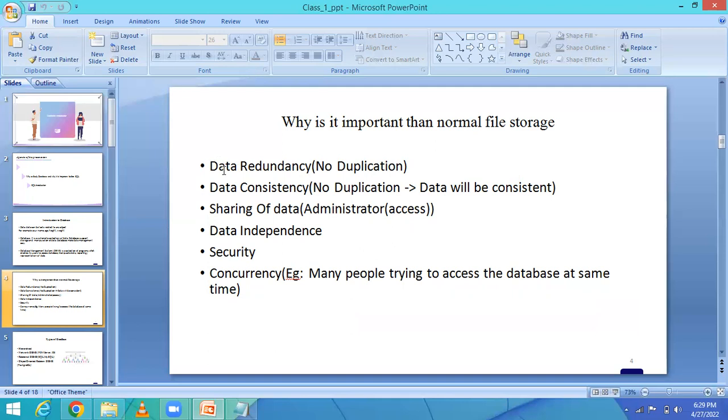A very important thing which I will be teaching you in SQL is that in a database, there are lots of accesses: read access, write access, read and write access. So we can create a database where you will get only read access. Read means you can only read it.